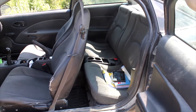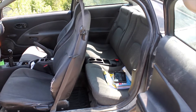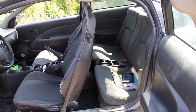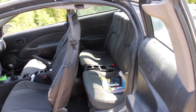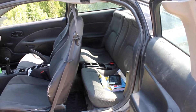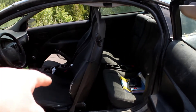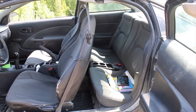Instead of three seats in the back it has two seats with a neat little cup holder setup. As a teenager I remember looking at these cars and genuinely thinking this was cool. But as an adult I realized there's no room in that back seat, and look how concave that seat is — that's not comfortable. I've tried fitting in there: in order for me to get my butt in the bottom of the seat, my knees are up to my chin. It's not a comfortable situation back there at all.